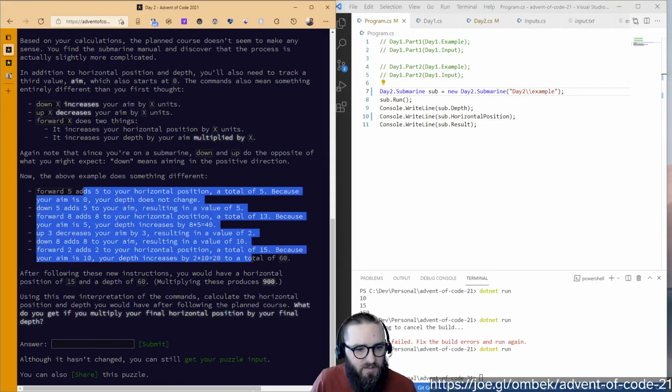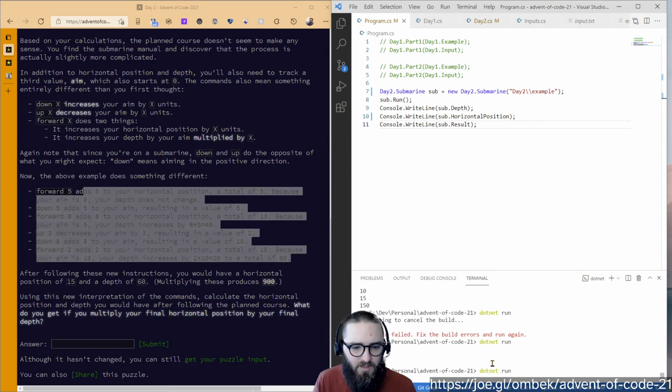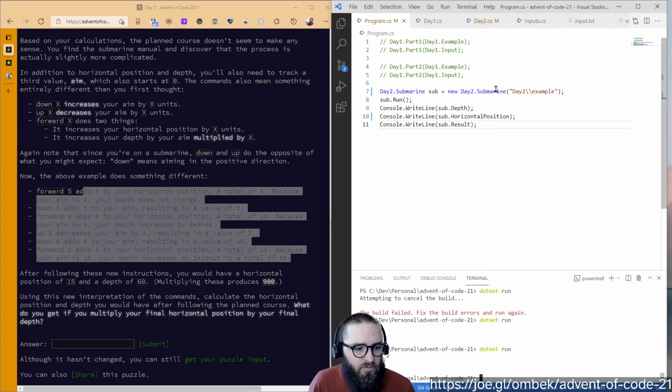I've kept this example to walk through if we need to, because I'm pretty sure that where we're doing something a bit object orientated, I feel like it should just work. 60, 15, 900. 15, 60, 900. Awesome. So let's do that on the input.